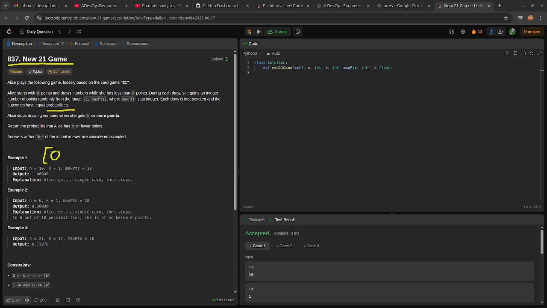The probability of Alice getting a number 0 will be definitely 1, which is 100%. But what about number 1?